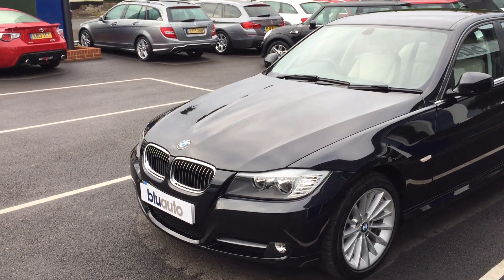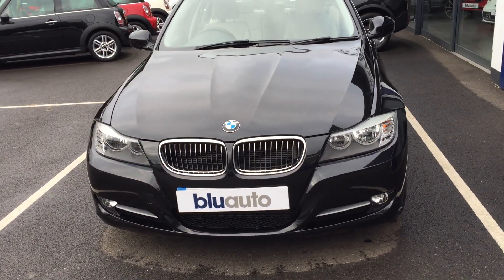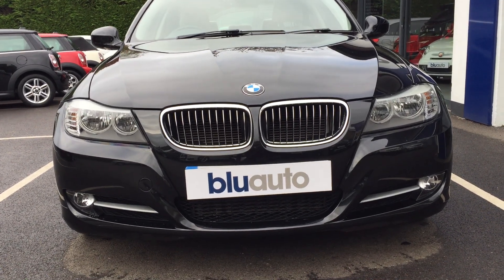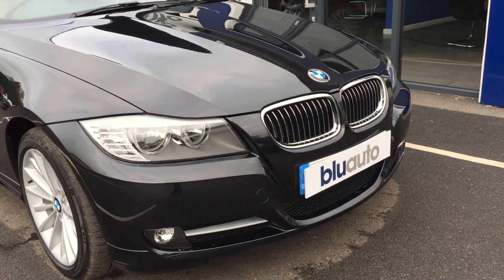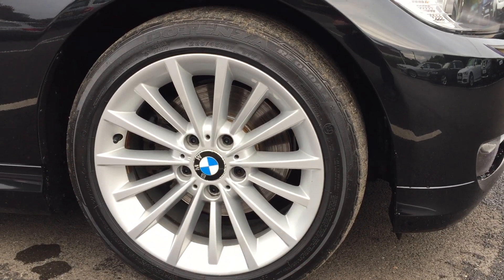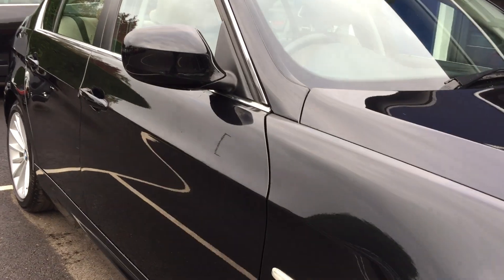Just taking you around the car now — really nice front-end look to this BMW. Personally, one of the key features that I quite like is the raised part to the middle section of the bonnet and the double-fronted grille, which just gives it a really nice edge. Going around the sides, you'll see these stunning 17-inch multi-spoke wheels. Just down the side of the car there are no obvious dinks, dents, scuffs or scrapes.